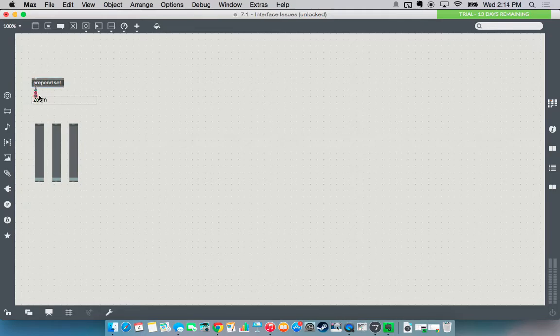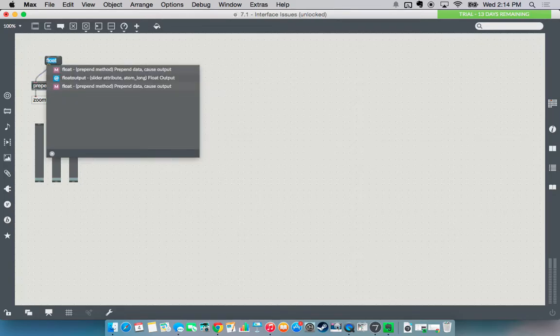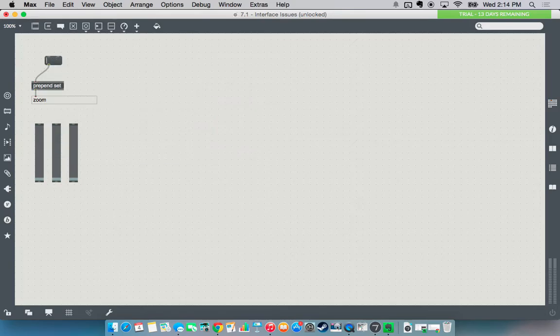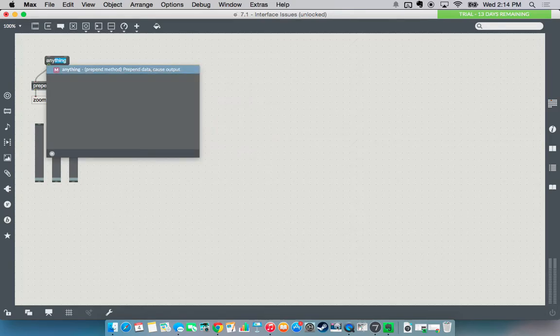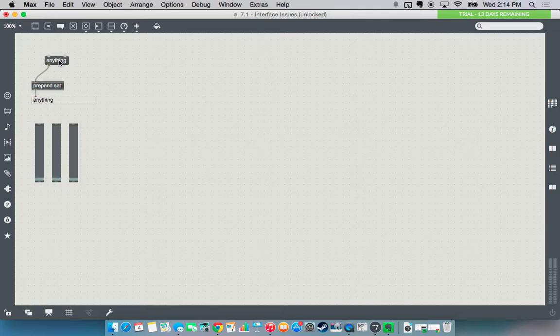A lot of things take the word set as a way to set a value for that object. Now I can just have this message come in, and it could be zoom. It could be anything.